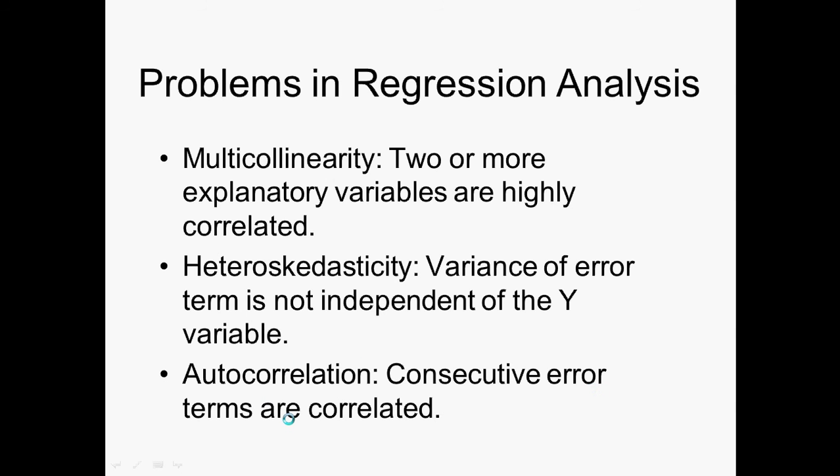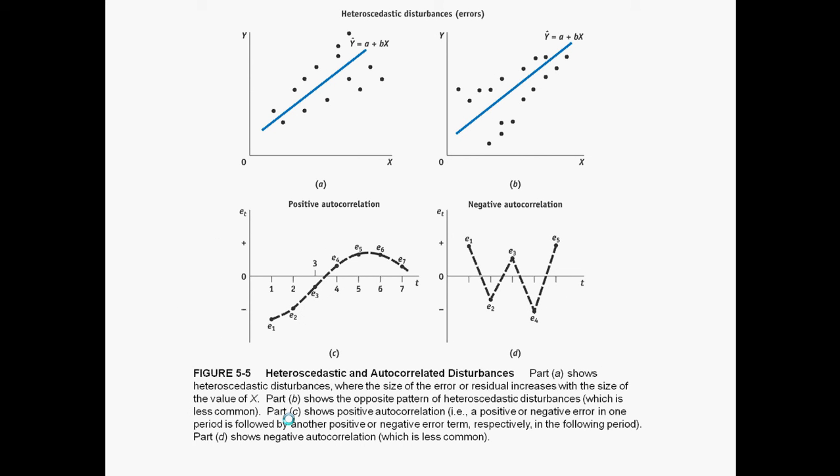Autocorrelation. This occurs if the error terms are correlated with each other over time. Another way to think of this is that time is sort of acting as an omitted variable. And it's important to understand these, because a lot of times if you don't, you can report regression results that are quite naive, where something not very substantive is really driving the result. So these are the game statistical analysts have to play, always trying to control and deal with these things.